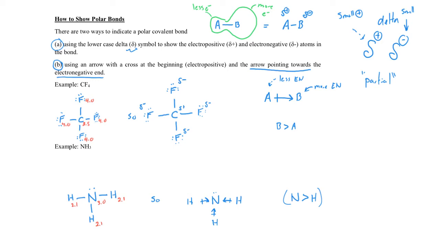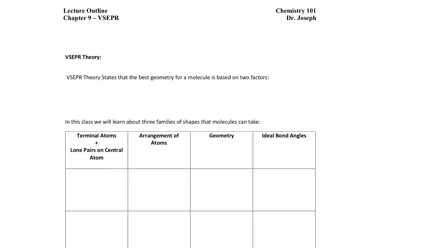Let's finish up the Chapter 9 lecture note outline on the next page and see what we're going to learn about next. So now that we know how to draw Lewis structures, we're going to learn about a theory called VSEPR theory. VSEPR theory allows us to predict the shape of a molecule based on its Lewis dot structure that we draw. And we're going to learn how this theory works first on this last page in the lecture notes, just the basic ideas of it. And then we're going to learn how to actually do it in a separate video.